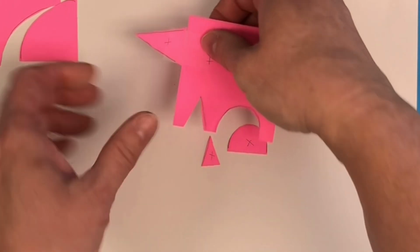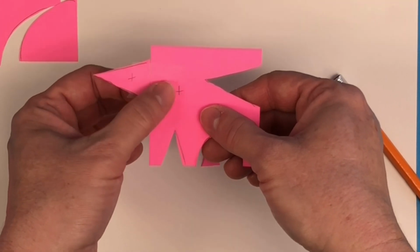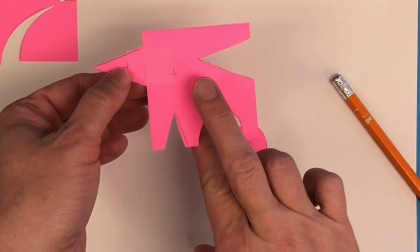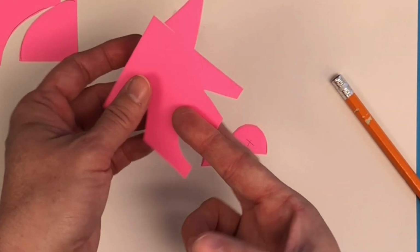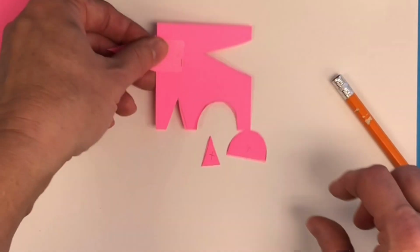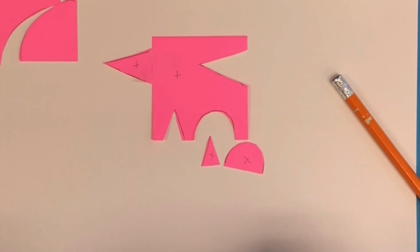Now, I will say this, if you're using really shiny tape, it is almost impossible to draw over it with a pencil. So more than likely, you'll want to flip it over, and this will be the side that you're gonna draw or put additional details on. That'll be our next step. Let me go ahead and tape down all the rest of these pieces though.